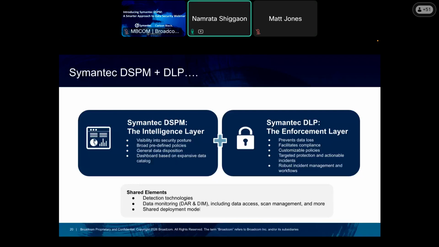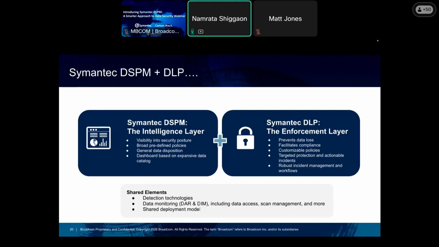going back to the DSPM with DLP concept that I spoke about a couple of slides back, where I was saying that the reason why DSPM is gaining a lot of attention is because data security is really about DLP with DSPM, right? Even from a data security platform perspective, when we talk about Symantec solutions, our ability to combine DLP and DSPM really helps to create a data security platform that has the ability to identify risk and enforce policies, thereby offering a complete data security platform to our customers.